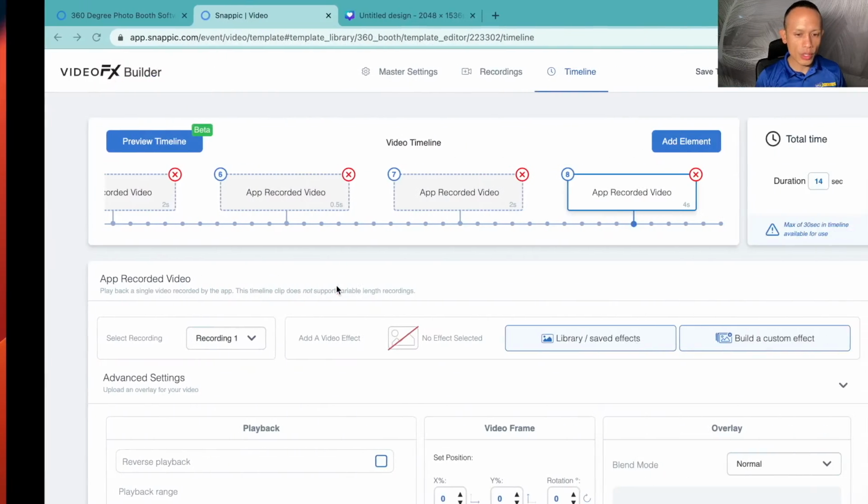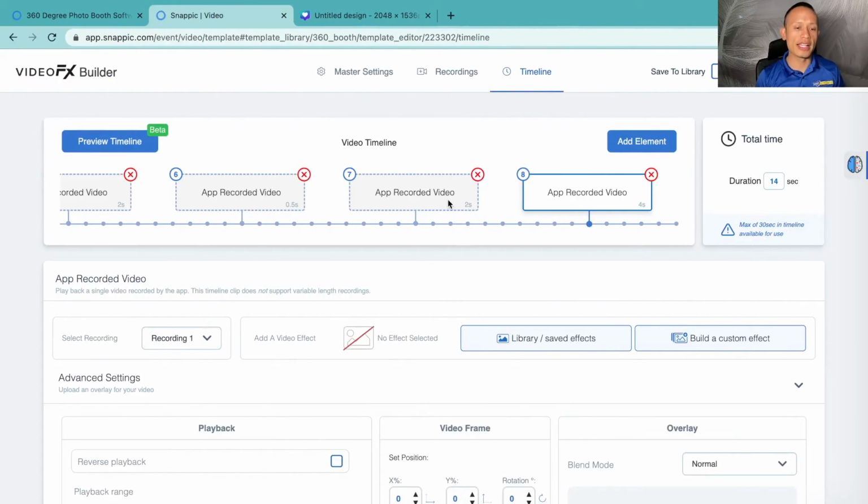One thing I want to talk about is when you guys are at an event, and you went with the setting where it's anywhere from 40 to 60 frames per second and your video is 30 seconds long and it has a bunch of effects, just know that that video is going to take longer to render, because first of all, it's a 30-second video, plus it's 40 to 60 frames per second, plus you added a bunch of effects to it. So it's going to take longer to render.